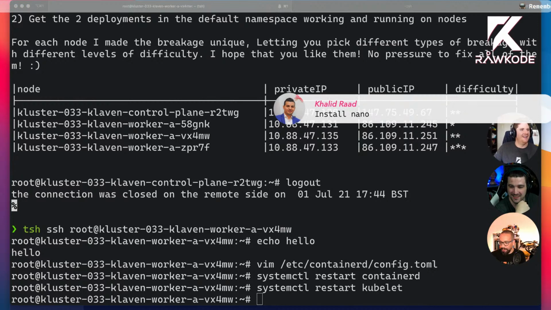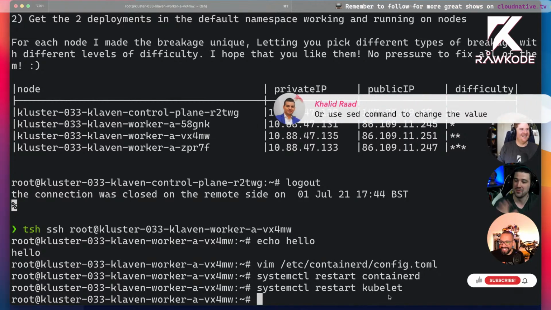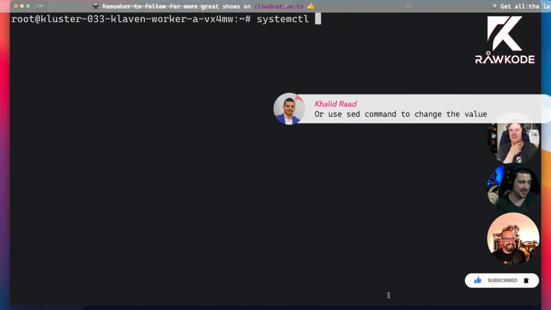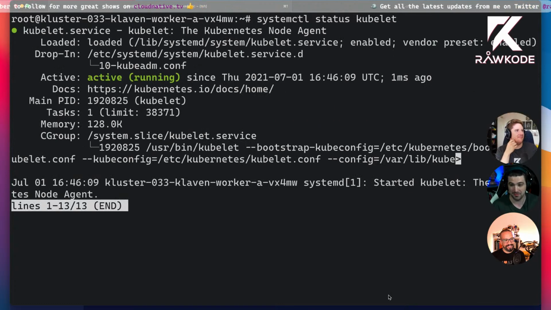Somebody was suggesting to use sed. If you can give us the sed command, it will make our life easier for the next node because he did the same. He broke it the same way. The third node does not have any of this. Just these two. Okay. I accidentally did it. I thought that I hadn't done it, so I did it again, but I was doing it to a different node, and that was my problem.